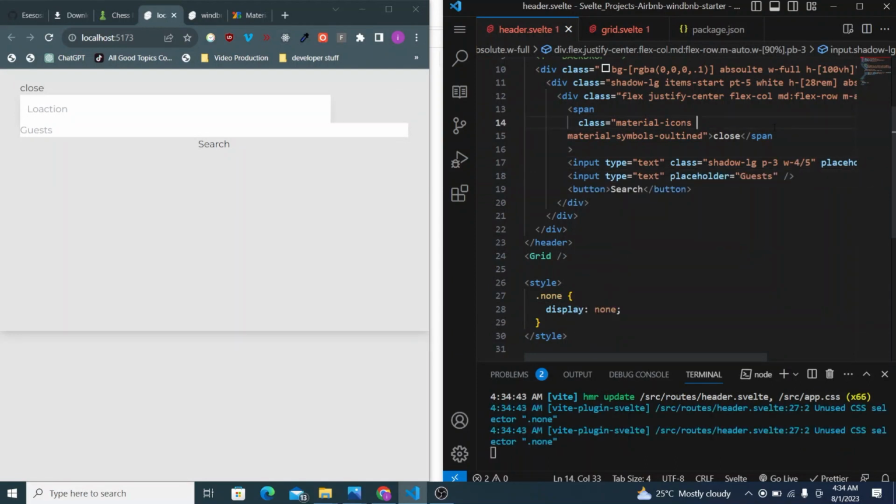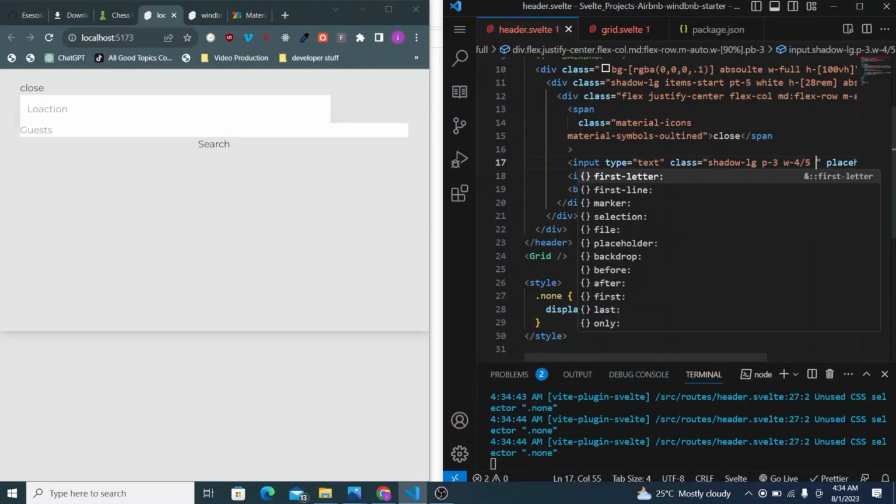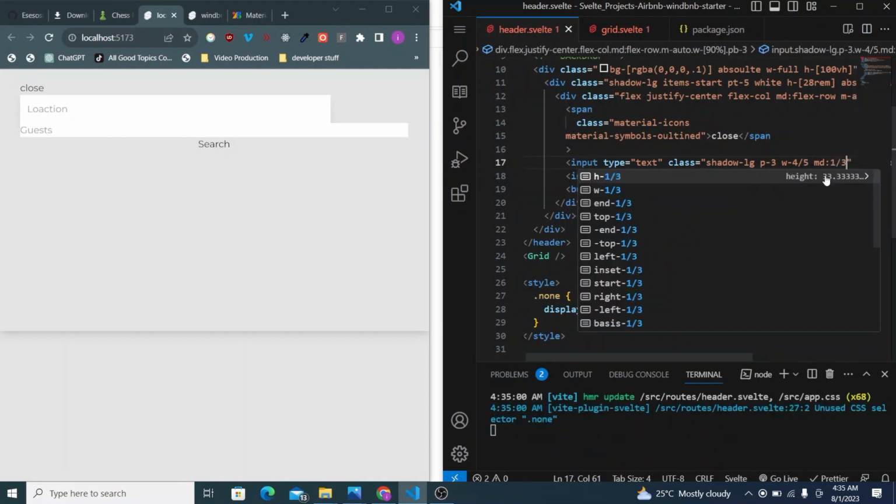The width of 4/5 is essentially 80%. So it's going to look something like this. But when we go higher than the set viewport, we want this to be 33.3%.